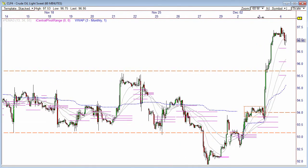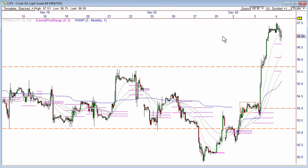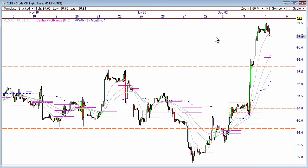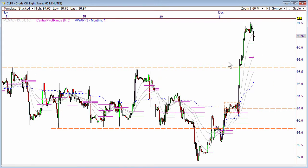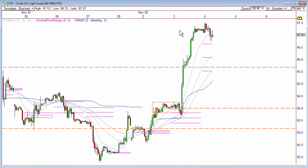I'd say if we can get a pullback to 96 or 95.70, that could offer a great area to retest that prior resistance. And if you retest that prior resistance and it holds, that could be a great opportunity to buy the dip for another swing move higher. Typically speaking, after a huge day like we saw yesterday, you usually see a period of sideways or digestion in the upcoming day. So it could be a smaller range day today for crude. And that range would likely be somewhere between 96 and 97.5 right now, which would actually be an average size day comparatively. But yesterday was so big, so I'm not looking for a huge breakout day today in crude. I'm actually looking for more of a digestion sideways day.